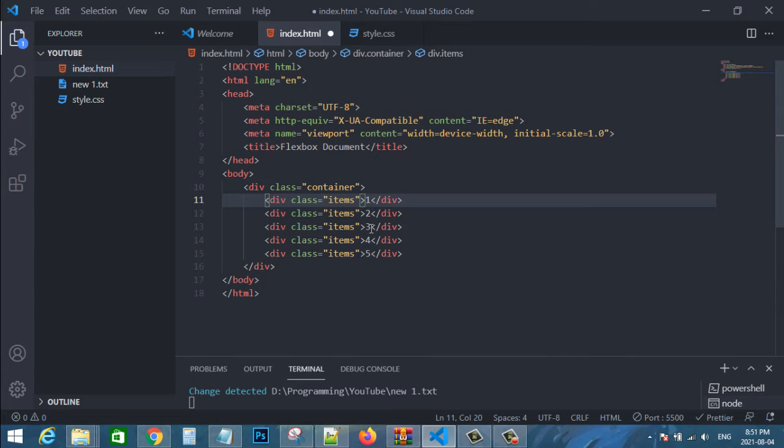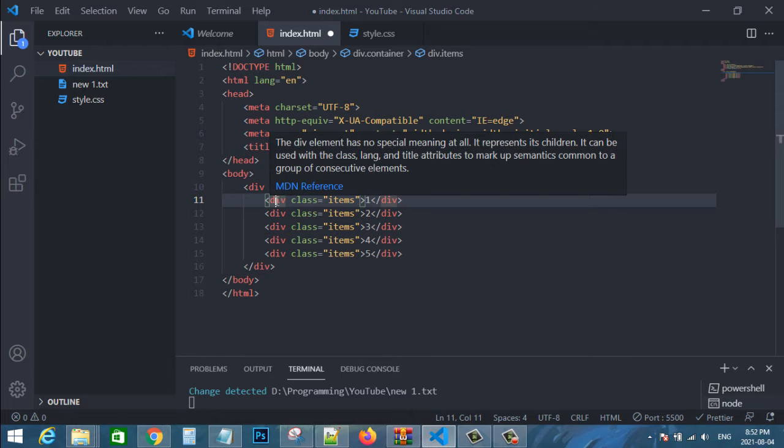So now we have a container which is the parent class, and then we have several child classes which are called items. So basically in a Flexbox the parent is called the container, and the items inside the parent that are grouped together by the container are called children. Here any other tag can be used as well instead of a div. You could have also used maybe ul and li tags. They are often used in the same way as well. But I prefer the traditional way of just using div tags.